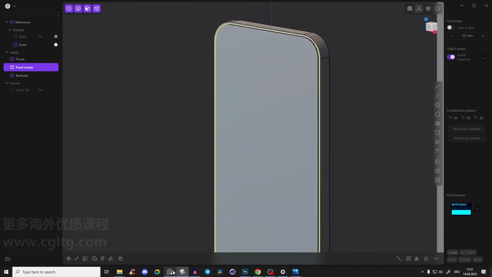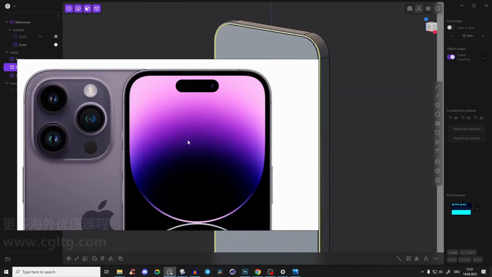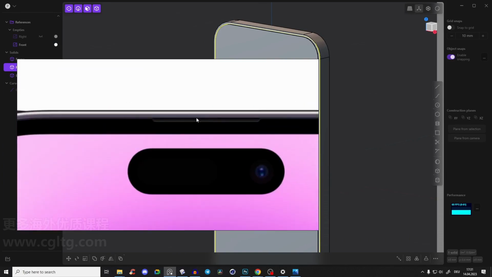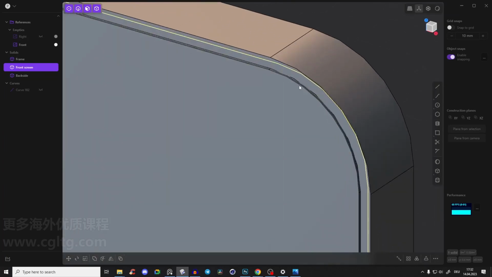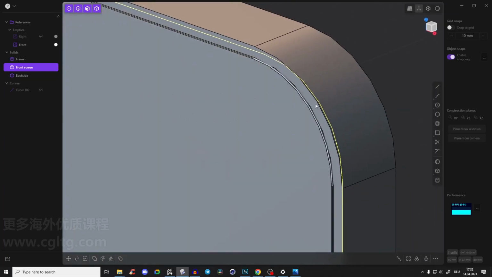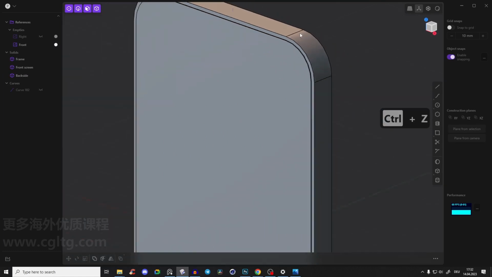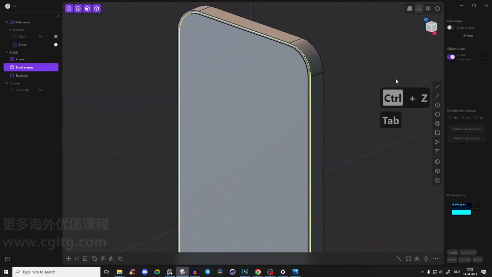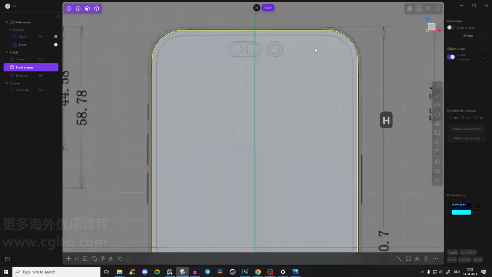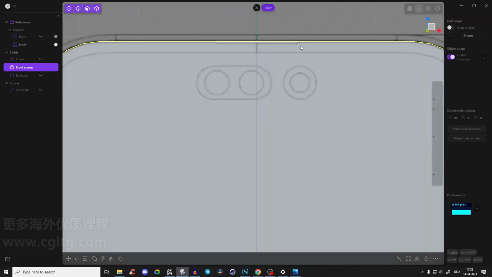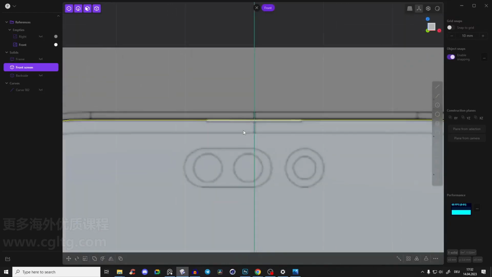So now if we look at this reference image, you see on the front we have this speaker hole, right? So let's create that. And for that, let's undo our curve here. So press Alt Z, and let's select our front screen and press Alt Shift H to solo it. And now let's go to the front, and you see we also have it here. Perfect. So let's cut this little piece out.